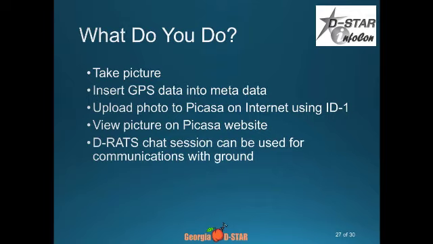They can view them. We also had a DRATS chat session going because it's an internet connection, and because it would be hard to communicate on an airplane, sitting in the back seat of a noisy airplane. This was a Cessna 172. We had the DRATS chat session going and say, hey, I just posted the picture of this water treatment plant or this airport. And that we use that for communications with the ground.